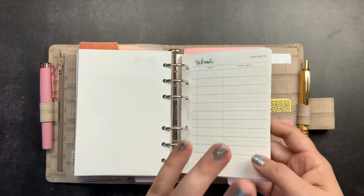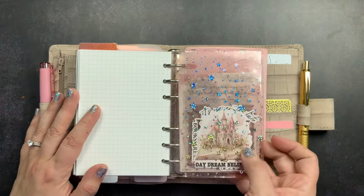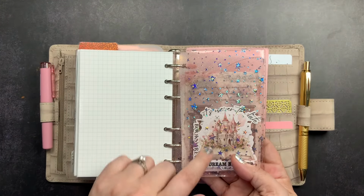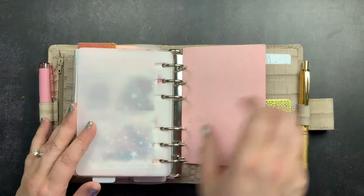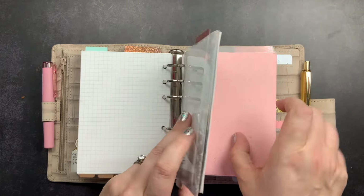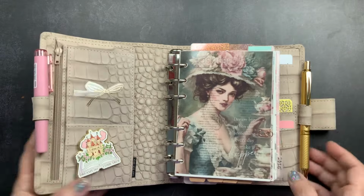And then in the back I have some home reference. And in the very back I have this from Catspresso Co. and I have the sticker sheets that came with that box, and then the die cut stickers so that I have them if I want to decorate. Then I have my page lifter, and then this is my blotter paper, which I keep with my planner so that when I write, things don't smear.